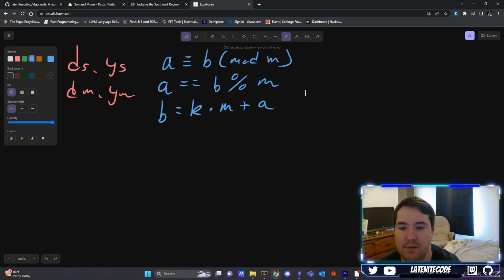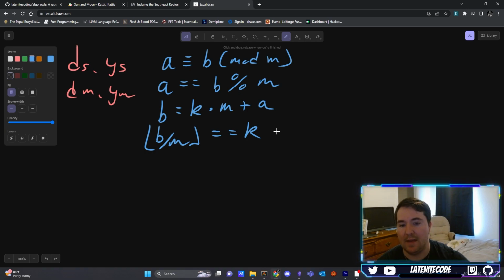And so if we were to divide b by m, then m can only go into b k times. If you were to think about this as the floor of, or integer division, that would be equal to k, right? And then there would be some leftover fraction, and that leftover fraction represents this value a divided by m. And so again, mod always gives you the remainder after division. It's going to give you that target number there. So that's its purpose. It has a lot of really cool uses.